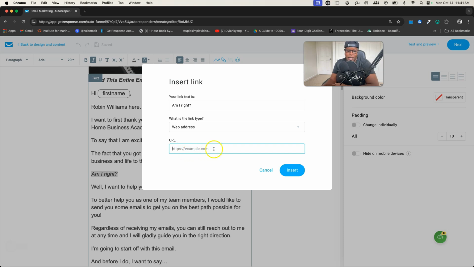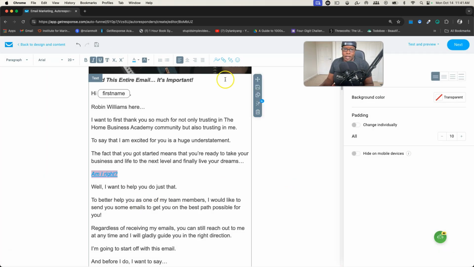And then once you put that in there, I'm gonna just add something here. Once you put that in there, you click, what did I click? I think I clicked next or insert. And then basically from there, you can possibly edit it if you want. And I'm only showing you this because some people mess up on their links. Am I right? And then you can put a name.